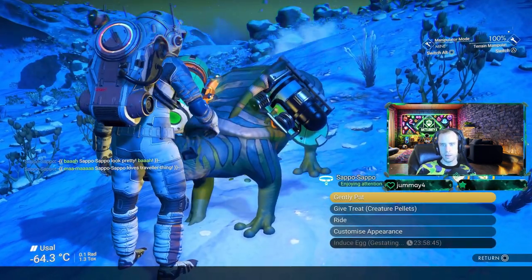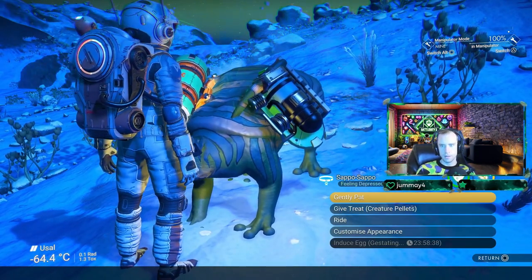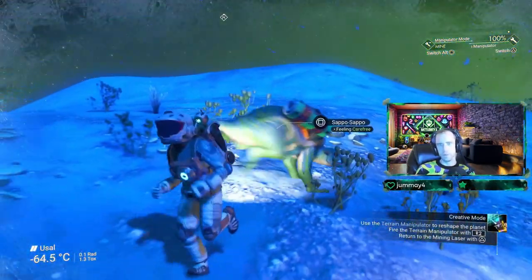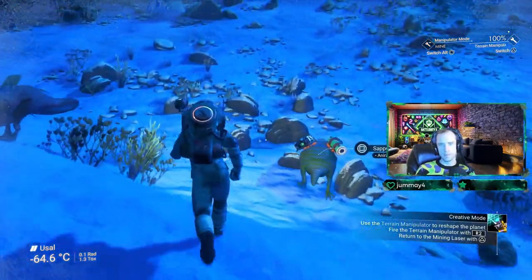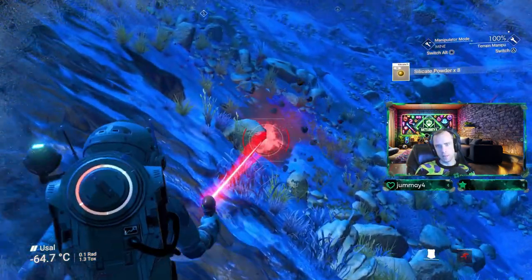Give him a pat. Now his heart's going up. His heart's all green now. Give him a treat. Look, he's all happy now. I don't know what happened to the other two, though. Like, they're not following me around anymore. I wanted to create a little army of guys following me around, but... Where's he going? Oh, I've got, like, a bigger laser now.